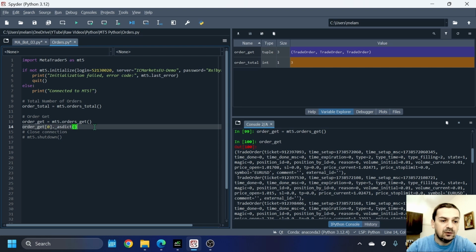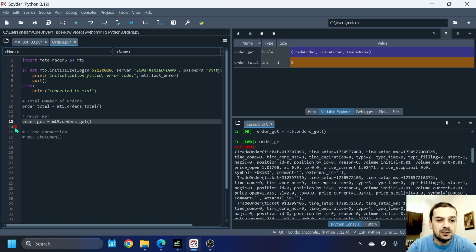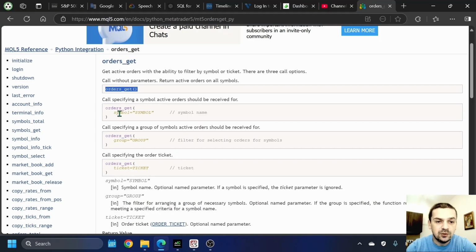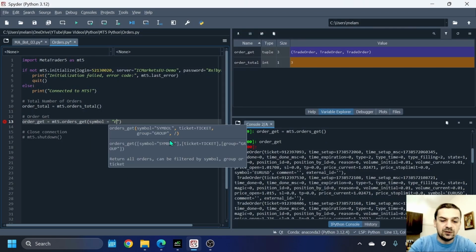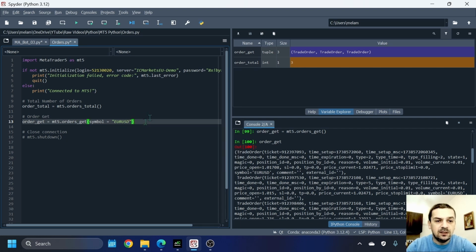Let me now remove this one for the moment, and let's go to the second option of calling this function, which is to provide the symbol name. So here, if you type symbol equals, for example, EURUSD, I bet you get the idea here.